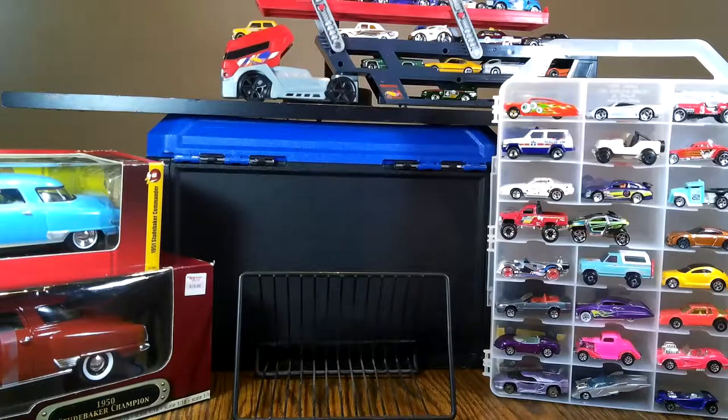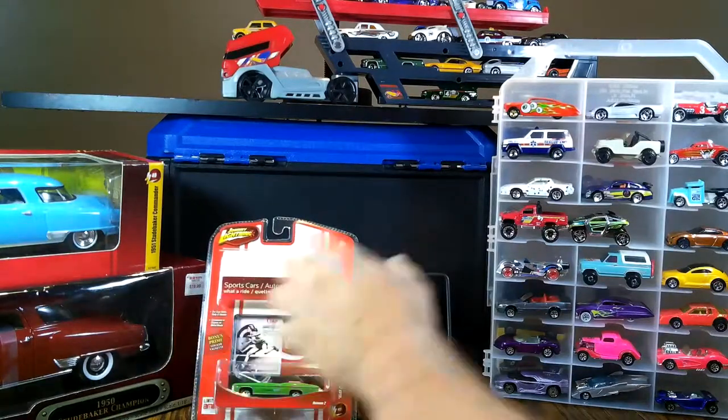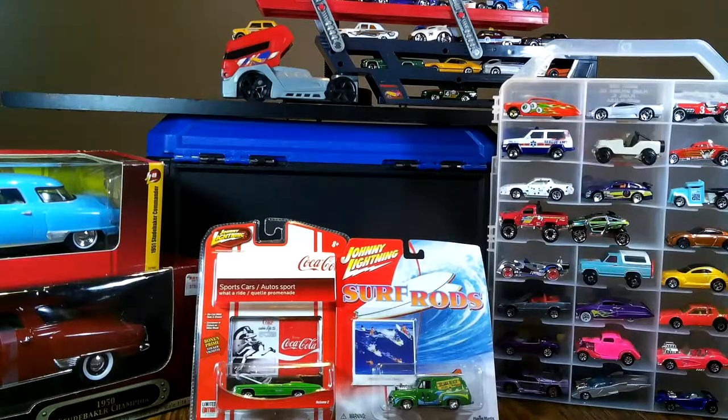We love collecting these die-casts. Dad, how long have you been collecting? When was the first die-cast car you got? Well, I don't know that I collected myself, but I had people who would get cars for me. I remember even as a child of three or four years old, rolling these little English-made Matchbox cars on the couch and just having a good time. I had learned a lot of the different cars by that time, so they were very special to me.